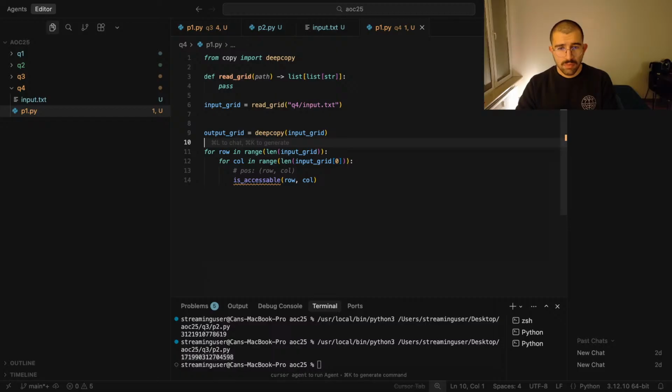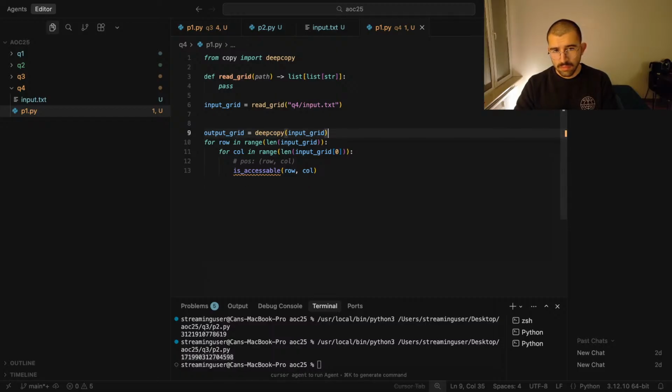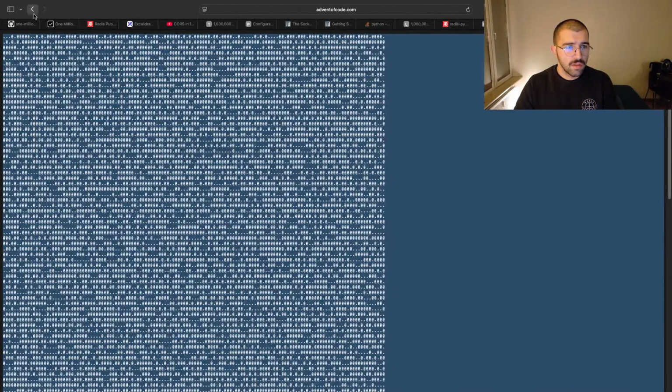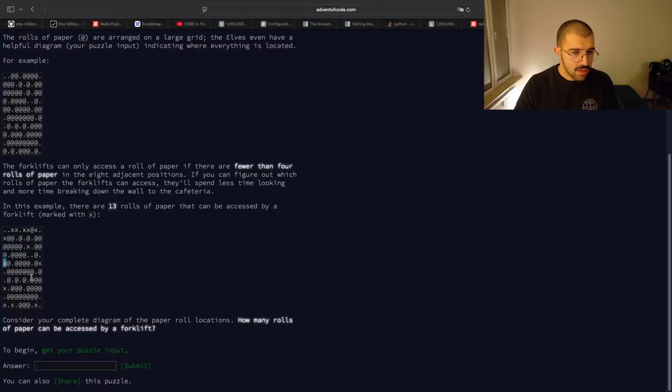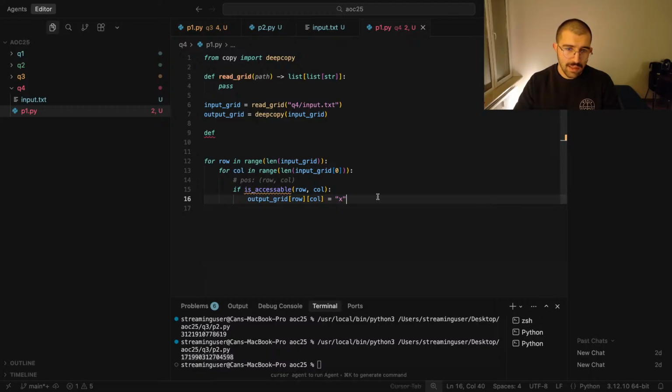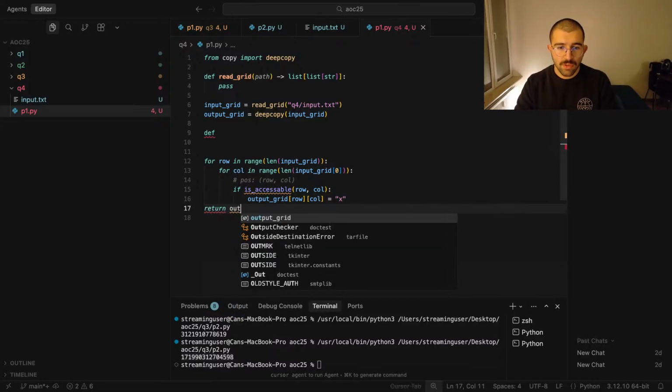And from here on, if it's accessible, basically I'll update the output grid, the row, the column to have X. This kind of thing. We want to have X. Okay. And once we do that, in the end we'll return the output grid.